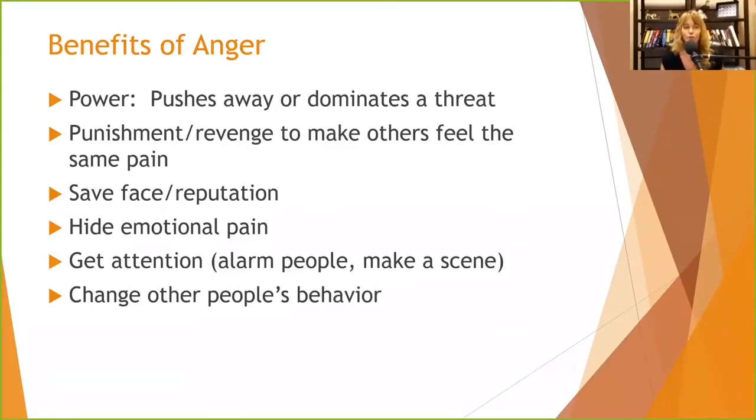Anger hides emotional pain. Some people don't like feeling vulnerable and don't want others to see that they're anxious or depressed, so they'll get angry and push people away. It gets attention — if you start acting out, you will get attention, and sometimes the people responding to your scene will do whatever it takes to get you pacified. This was a strategy some clients in residential treatment would try: getting upset when their smoke break was canceled, making all kinds of noise and drama, hoping we'd give in. As clinicians, parents, and supervisors, you don't want to set the principle that all they have to do is throw a tantrum to get their way.